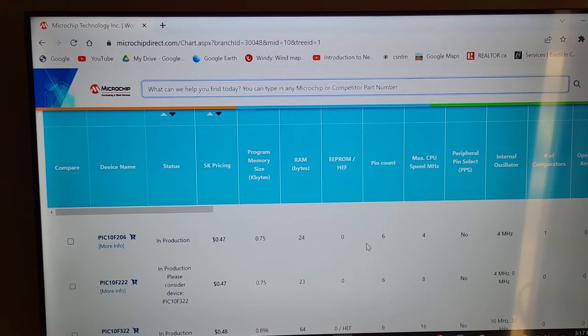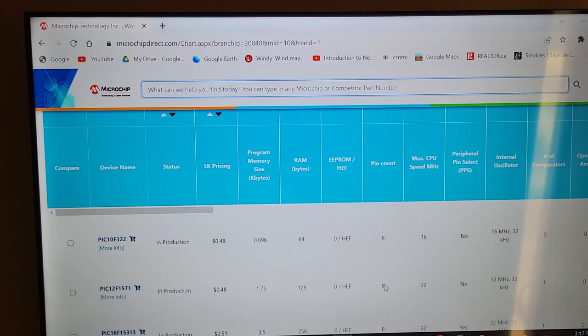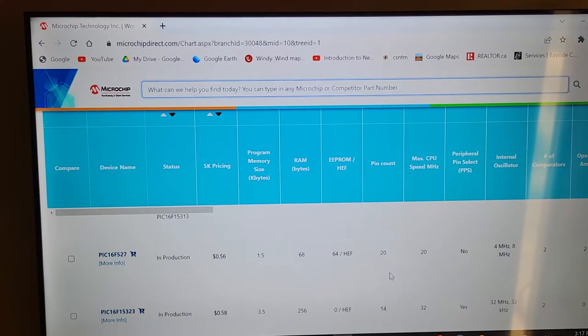Everybody goes after certain things differently. Like, some people are really interested in the price point. Roughly, you can run this up maybe anywhere from 30 to 80% more of what you see there is what you have to pay for, like, buying 30 at a time. I usually go after things like pin count. I don't like a lot of real estate taken up on my breadboard, so I go for as low pin count as possible. So things like 8 pins, 18 is a little bit rich for me. I don't do too many projects that use 18 pins, but you might be after a 20 pin chip, right? It's probably going to be under $1 for you if you want to buy it.